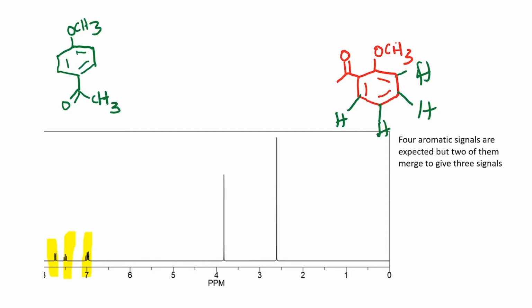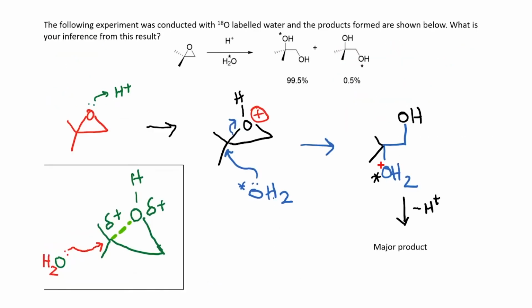But nevertheless, even if you did not know this, what you can infer is that this NMR spectrum does not correspond to this product. It would either correspond to this product or another derivative. But since the mass of this product is the same, it's quite likely that you can suggest that it would be the ortho compound. Okay. Now let's move on to the next question.